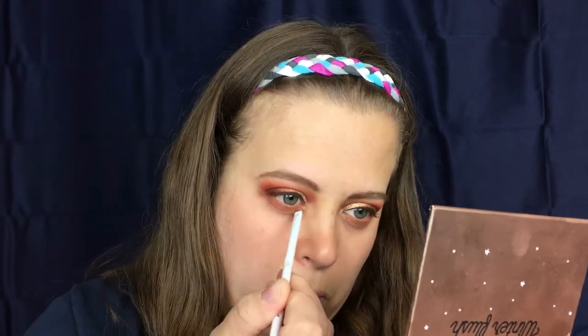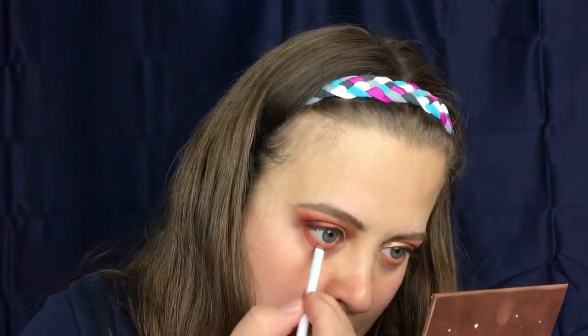So we're gonna go on the bottom lash line. This is just an angled brush. I use my angled brushes from Wet n Wild. And we're gonna go back into Orb and we're gonna take that on our lower lash line. Again, and we're going to put that on the lower lash line as well. And we're going to go into In the Zone and put that on our lower lash line.